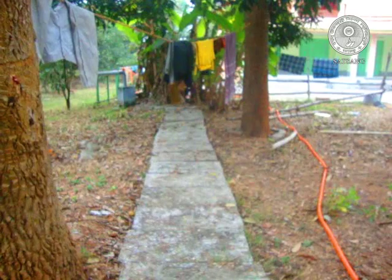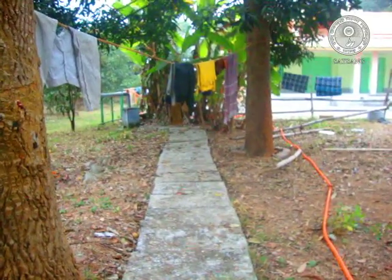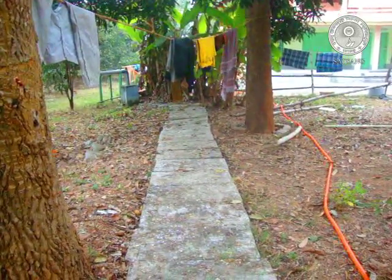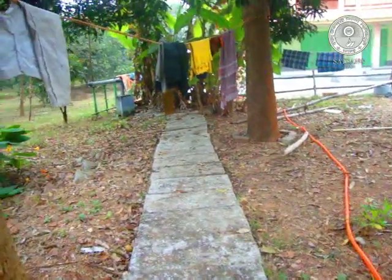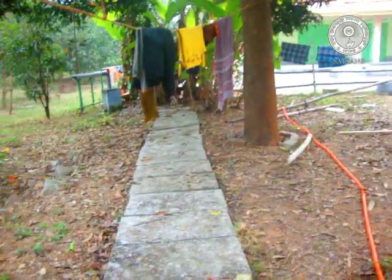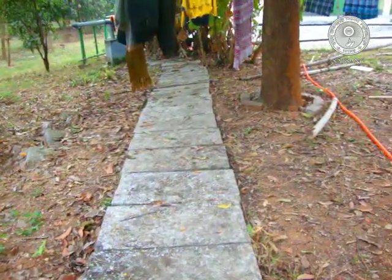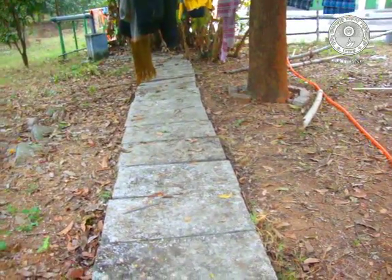This is Manikpur, an extension counter of Satsang Ashram Devghar. Only 10 families are residing here, and around 5,000 litres of grey water daily flows out to the outer side of the campus. In 2014, we surveyed and decided to implement a grey water treatment system here as a pilot project in Manikpur.